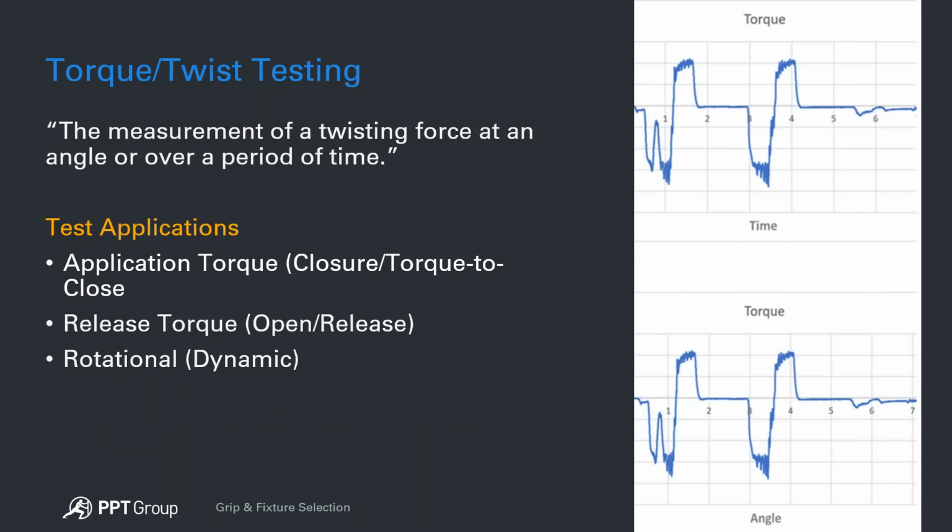So there is an application torque, which is that closure torque. Now, before your favorite beverage gets to you, it comes down the line and there's this hydraulic torquing equipment that's applying this specific application torque to cap these products at 10-inch pounds, 15-inch pounds, whatever the case may be. So once the product gets to the market, we expect consumers to be able to just get into their favorite beverage without having to have a wrestling match.